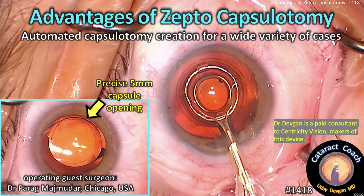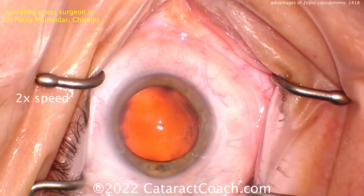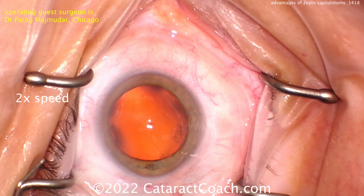CataractCoach.com. The advantages of Zepto capsulotomy, an automated way of making an anterior capsular opening for a wide variety of cases. I am a paid consultant to Centricity Vision, the makers of this device. This video, however, is not me operating.